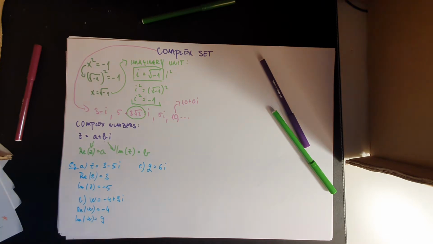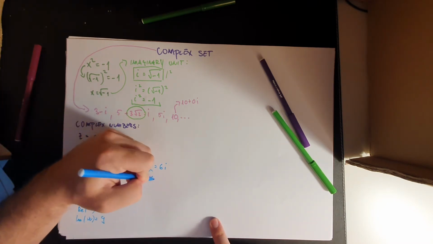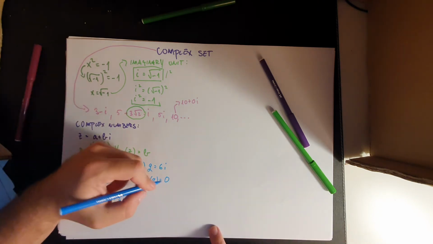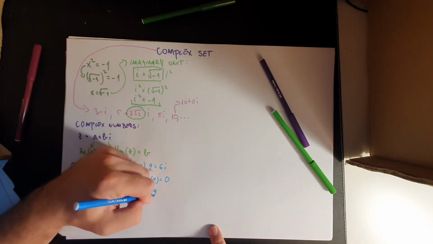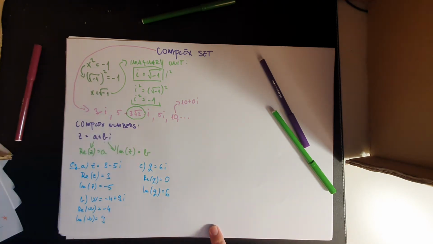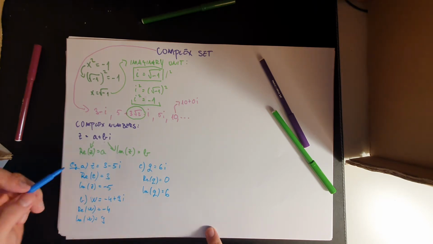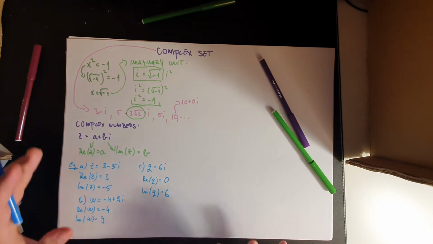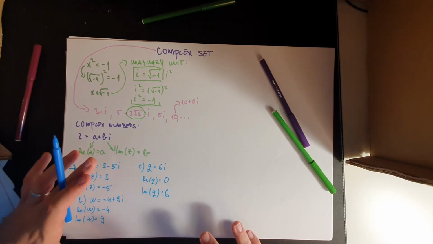Now, what it looks here is that we don't have anything real. Doesn't matter. The real part of the number then is 0, because we don't have it. Meantime, the imaginary part of the number is going to be 6, or what is with the i, not i itself. So if you look at imaginary parts of complex numbers, I've never written down the i.